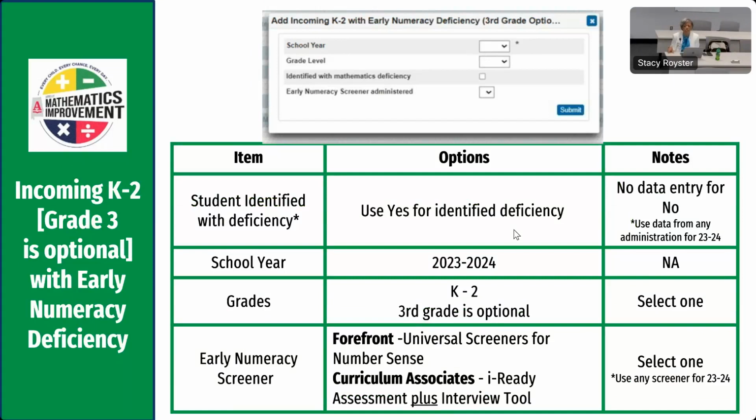Choose this school year, 23-24. Drop down for the grade, K through 2. Again, you can use 3rd grade if you choose, that is optional. And these identified vendors, Forefront and Curriculum Associates, are to be used for that administration. So there's a drop down for either one of those for this school year, the 23-24 school year.